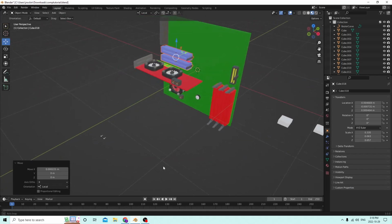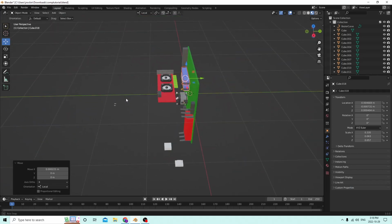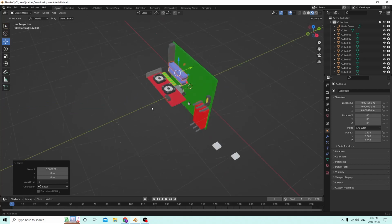Hello, we are back with our computer build and we're close to done, I think.